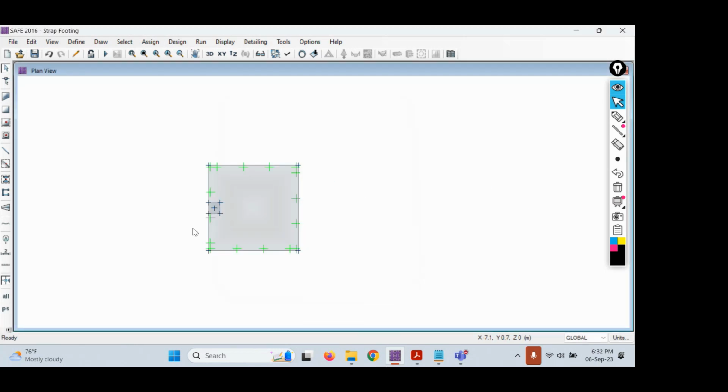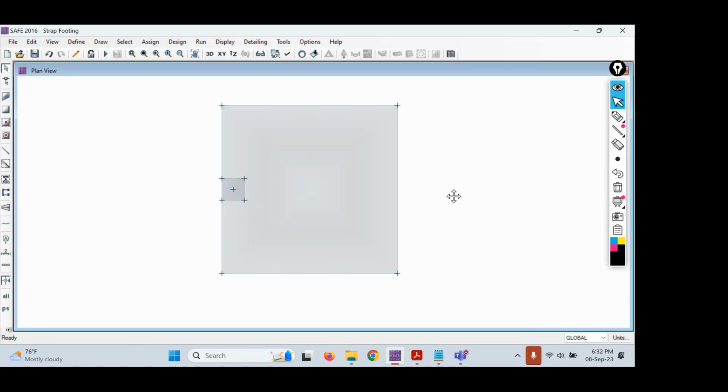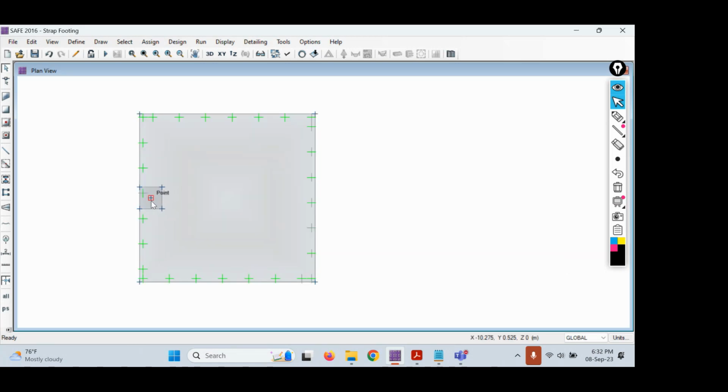Once this is done, can you see what happened here? The column automatically moved to the edge. How did it move? Because I directly gave the value. Earlier, the column was at the center. In order to position the column at the edge, I just calculated the distance to which I have to move it. It was actually 815 mm, so that's what I entered, 0.815. That's simple. You can see the column has moved to the edge of the square foundation. Now, once again, let us run the analysis. Why do we need to run the analysis? Because this is our actual position of the column.